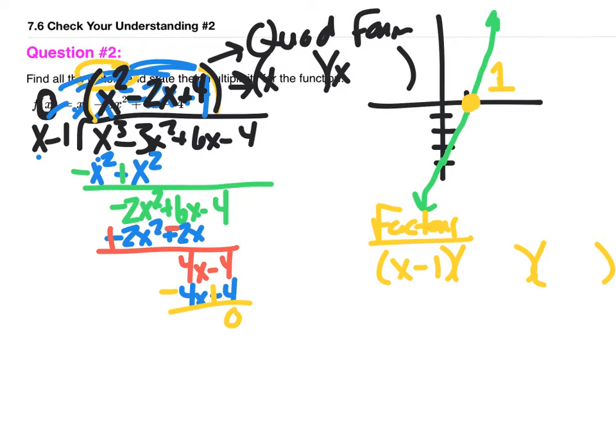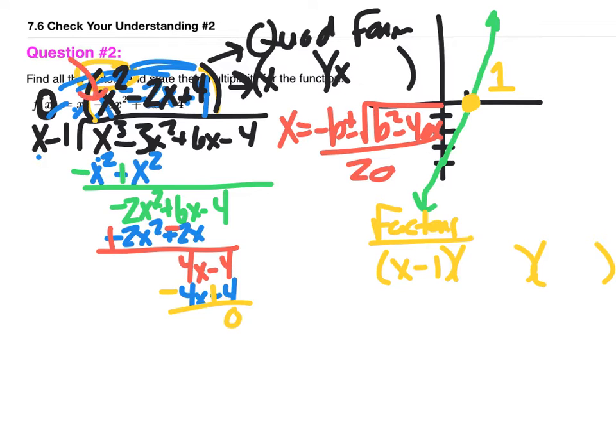So remember, the quadratic formula, let me just briefly jot that down, is x equals negative b plus or minus the square root of b squared minus 4ac all over 2a. My a value is here. This is my b value. And then the c value is there. So I'm going to come down over this lower section and actually do the quadratic formula.